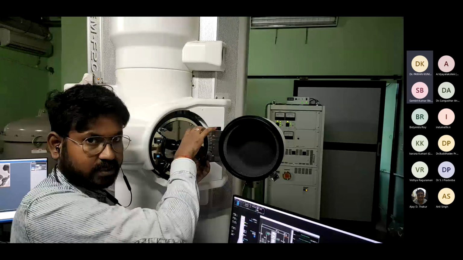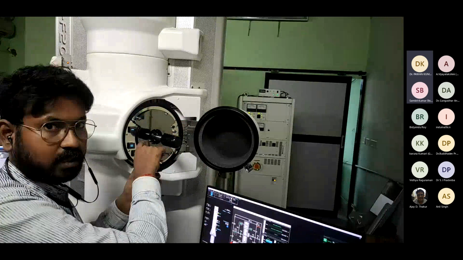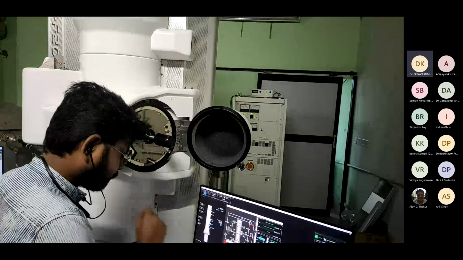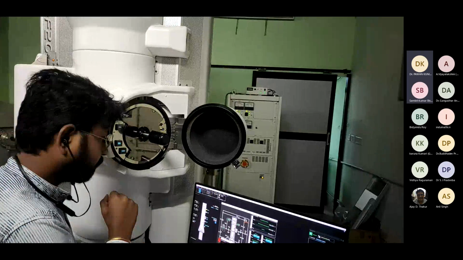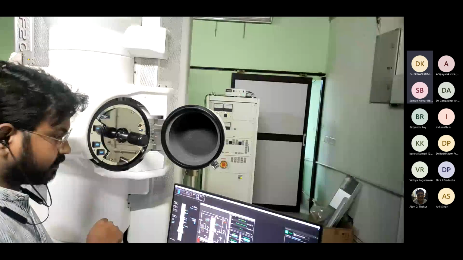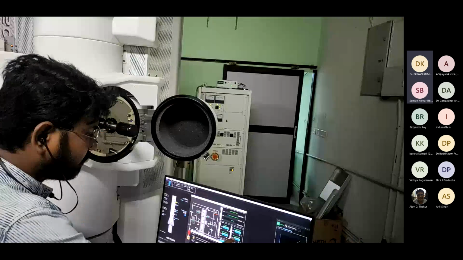Now the sample holder is in the specimen chamber. Now what we'll do? We'll purge the nitrogen. The specimen chamber pressure will increase and the vacuum will decrease. Now it is okay, so I can give the air, which is obviously nitrogen.